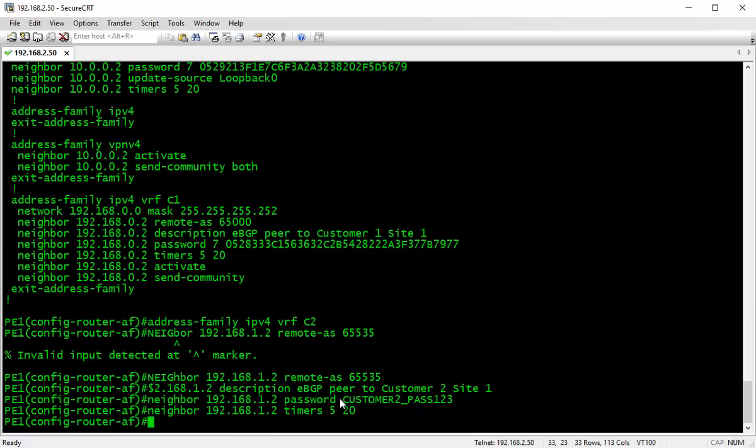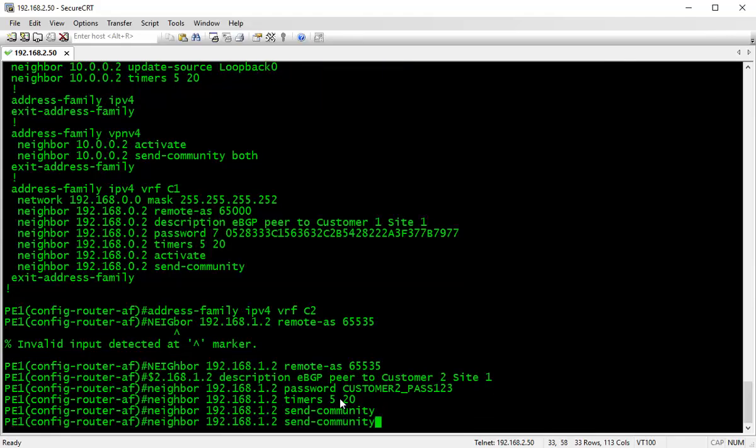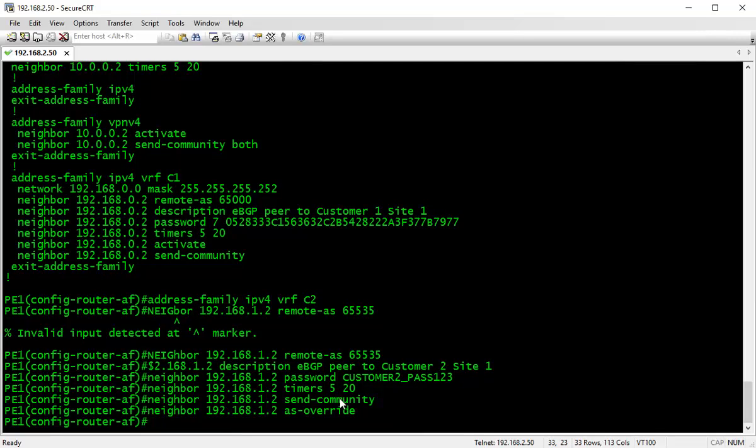Again, 5 and 20, 5 seconds hello, 20-second hold timer. Send the community. Okay, and we're going to add in one additional command that's not present on the other side. So we're going to go ahead and put in the AS override command.